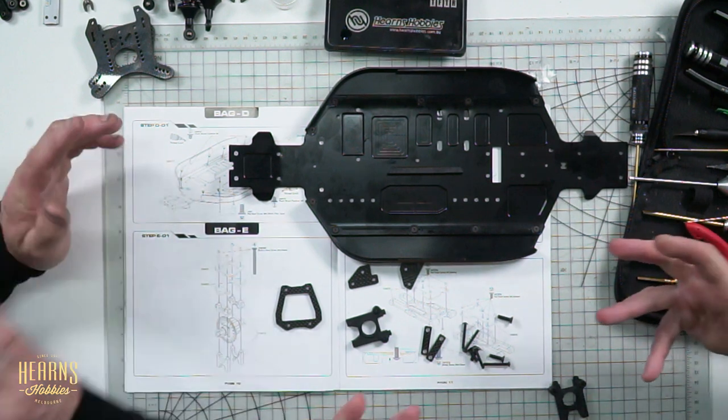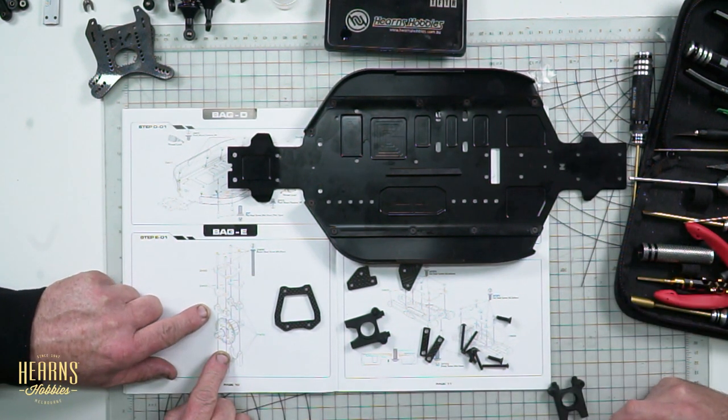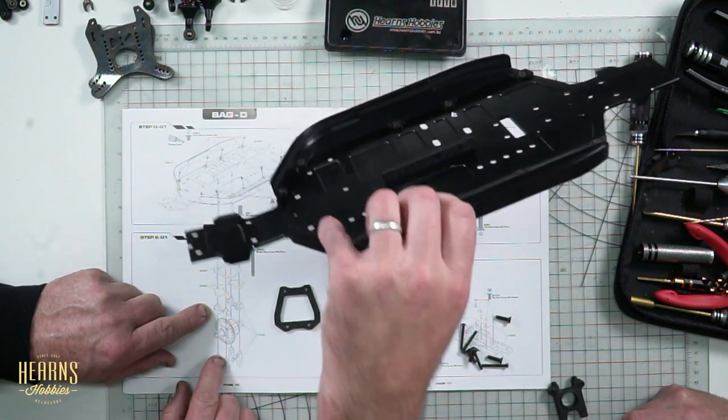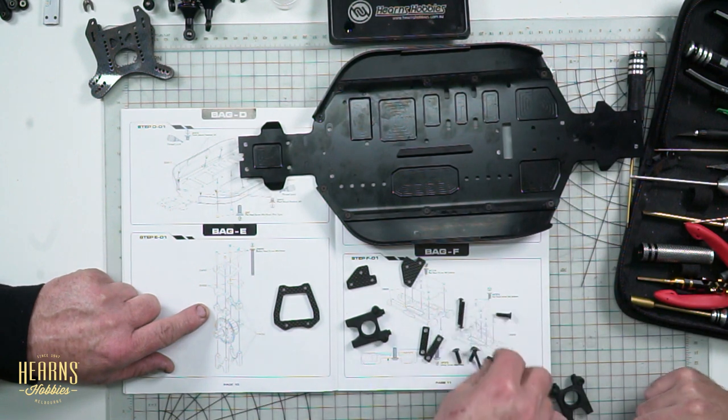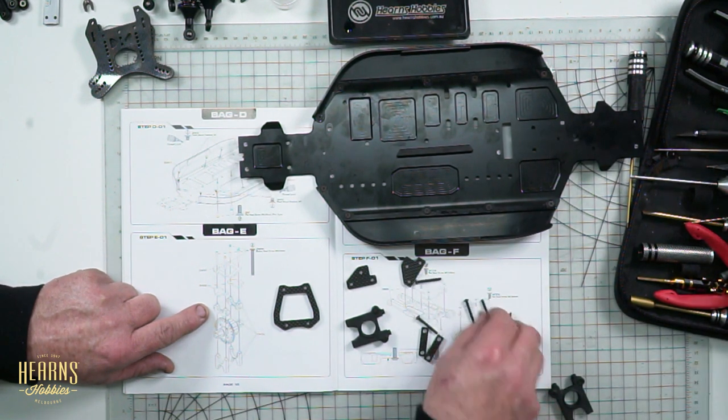Where are we at? What am I looking at? Centre diff. You need button head screws, metric 3 by 25 millimetres long. I assume these monsters, those critters there, and the centre diff unit.